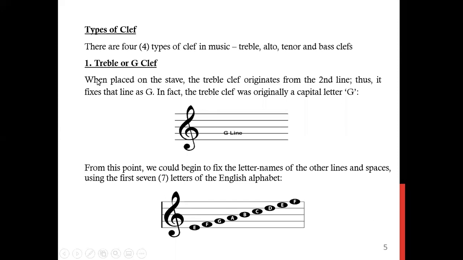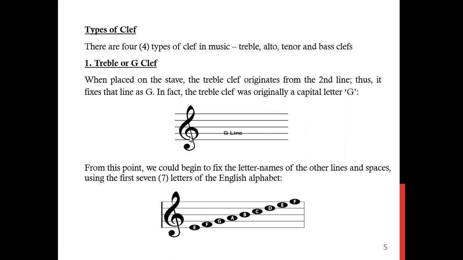Let's start from the treble clef. Look at the sign of this treble clef. Look at how beautiful this sign is. Don't worry, you don't need to be an artist to be able to draw this. Can you see my cursor, the arrow? Can you see the cursor? Yes. All right, thank you. So if you want to draw this, you will make a line.